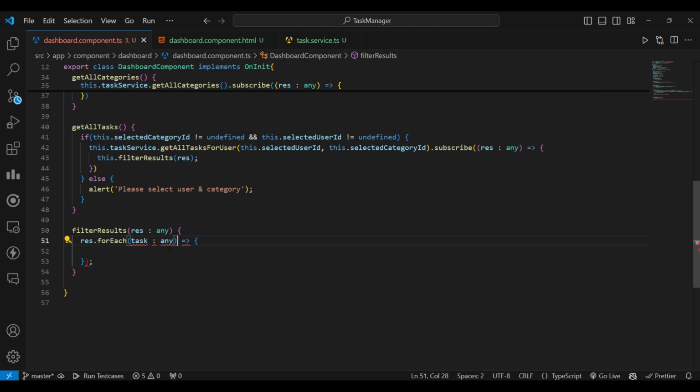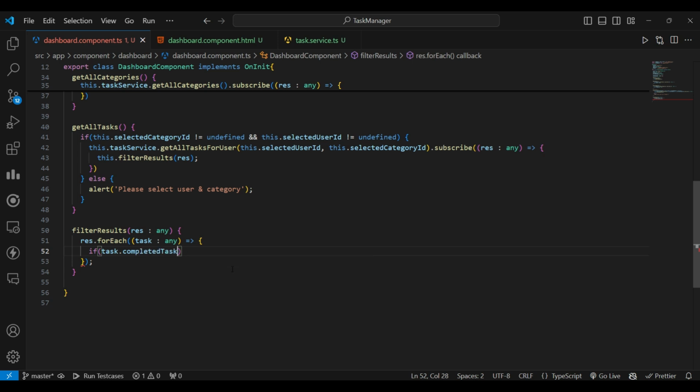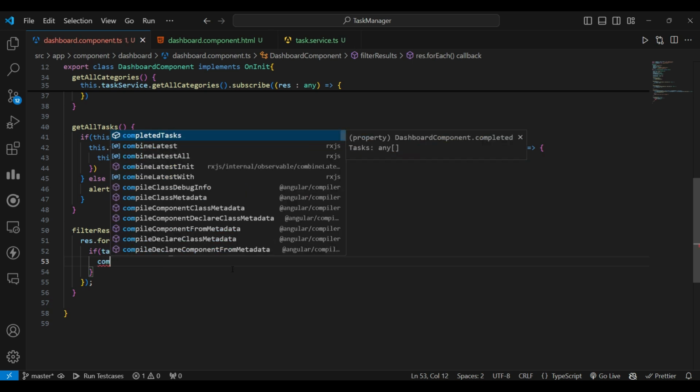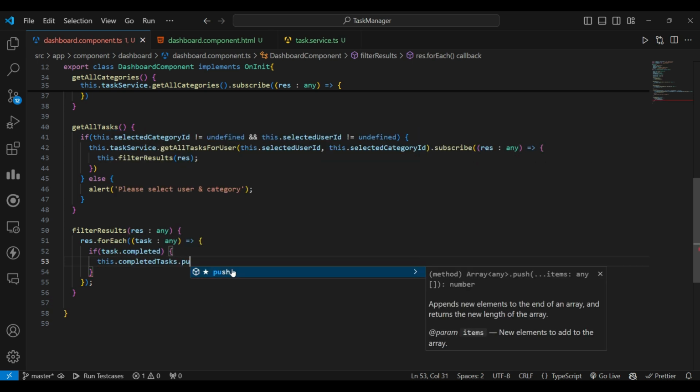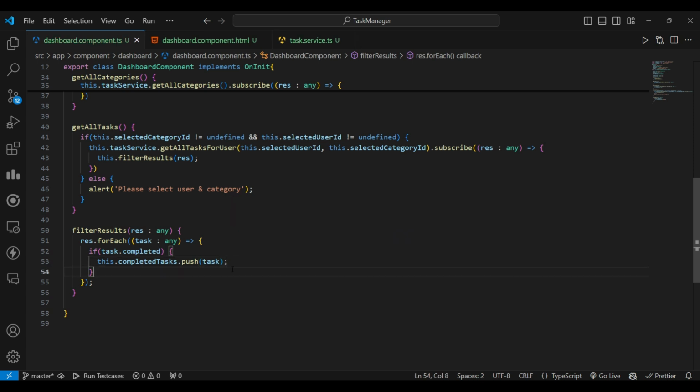Task of type any. Okay, now we'll check if task.completed is true, then we'll add it inside the completed tasks, completedTasks.push(task). Else, we'll put it inside in progress tasks.